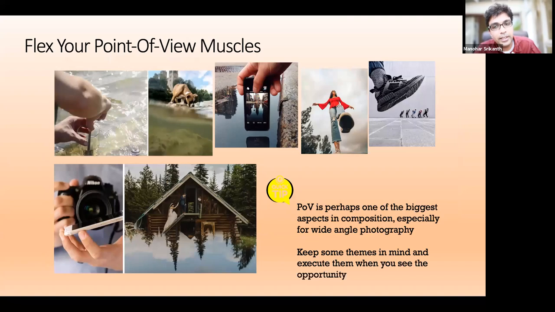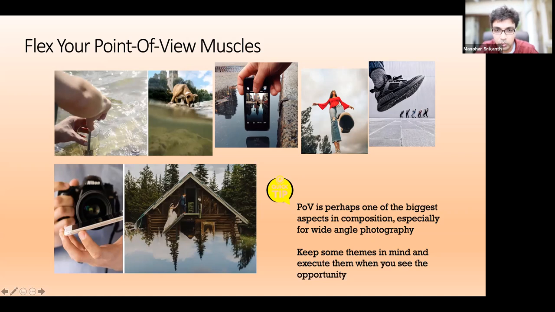Some other interesting things, and this is mostly possible with a cell phone, and it's a lot of fun. Because your cell phone is so small and your camera is pretty much at the end of your phone, you can get very close to certain subjects. And again, one of the key features is the extended depth of field, the open range of depth of field where everything is in sharp focus. You can use it to your advantage. For example, this guy took an empty glass cup, put his phone inside, and submerged the cup halfway into the water. So you can get this oceanographic, underwater photography type of thing of the dog there. I thought that was pretty cool.